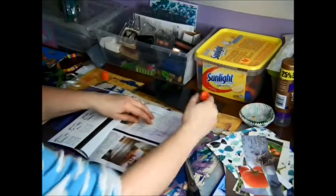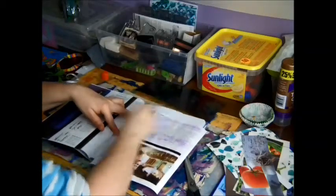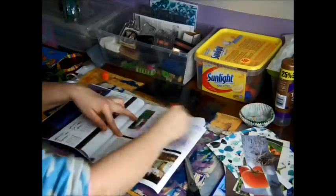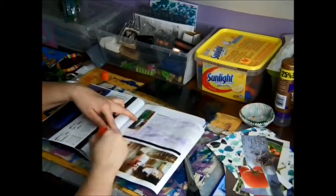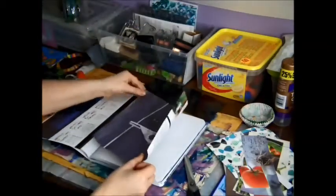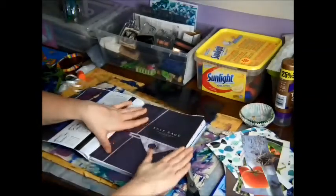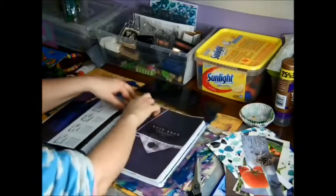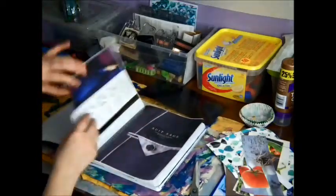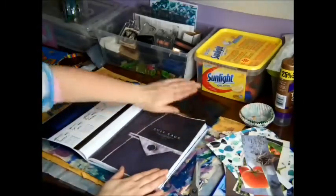This glue dries so fast. It's insane. It's still sticky, but the purple phase, I don't know, it's kind of crazy. If it doesn't stick to the paper, it's all drying too fast. I'm really not being careful. I'll trim the rough edges as I go. I'm just shoving stuff onto the journal.